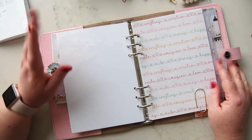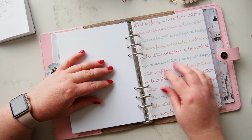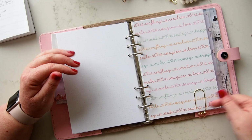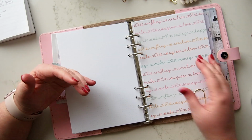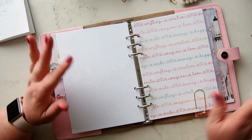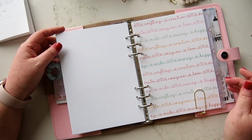So you see, normally I would laminate all the papers, but because I have this frosted divider, it allows me to have the paper underneath. I don't really need to laminate it because I have managed to kind of clip it to the divider. But it also means that I can swap it out whenever I want, reuse the papers for something else if I change up the way I want to look at things in here. So I'm kind of happy with the way that turns out, I think.